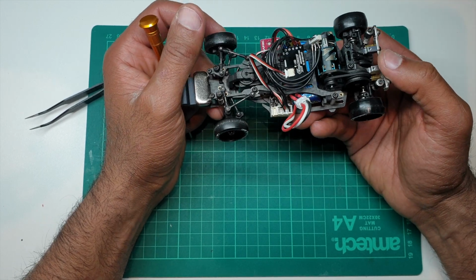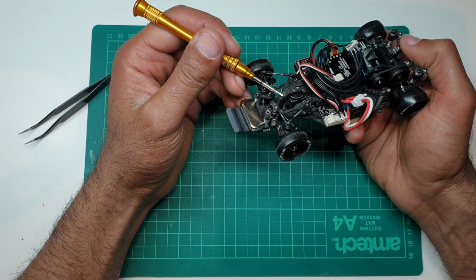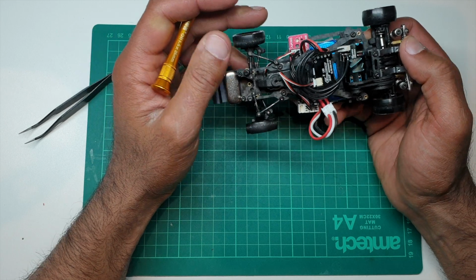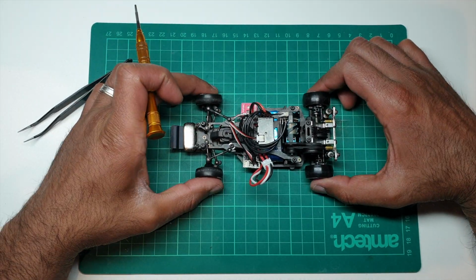But I'm impressed with the actual quality of the plastics. They didn't look that good to me in the pictures, but I think they're a nylon, they're very strong. So overall, the car is good quality. I do like the quality of the car.